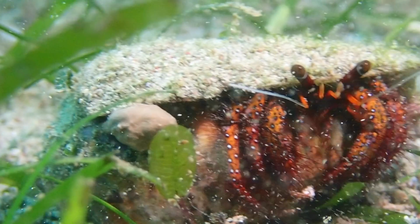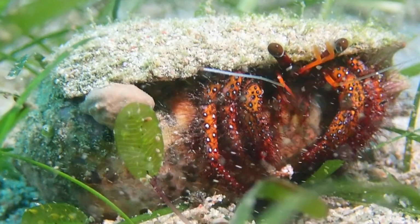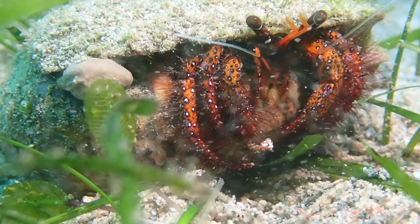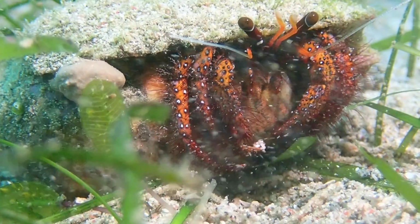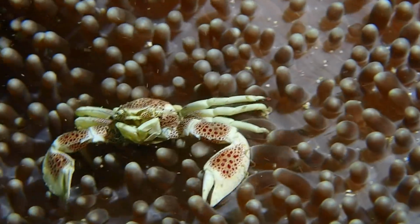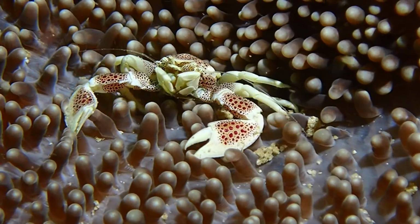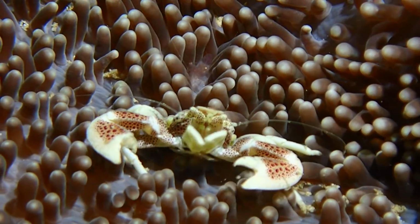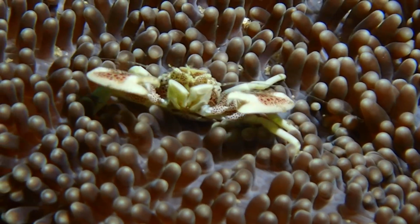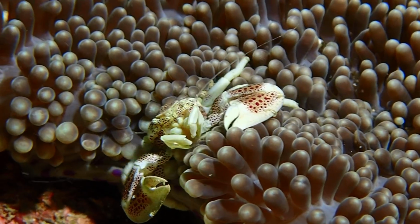Then I came across this little guy here. He was a little crab. I don't know what it is. Obviously it's a crab, but he was in a shell about the size of the palm of my hand, just hanging out in there. So I figured, let me check him out. Really neat. Here is a crab no bigger than the size of my pinky nail, just cruising along. But look at the colors on them, the whites and the red and the pattern, just beautiful.